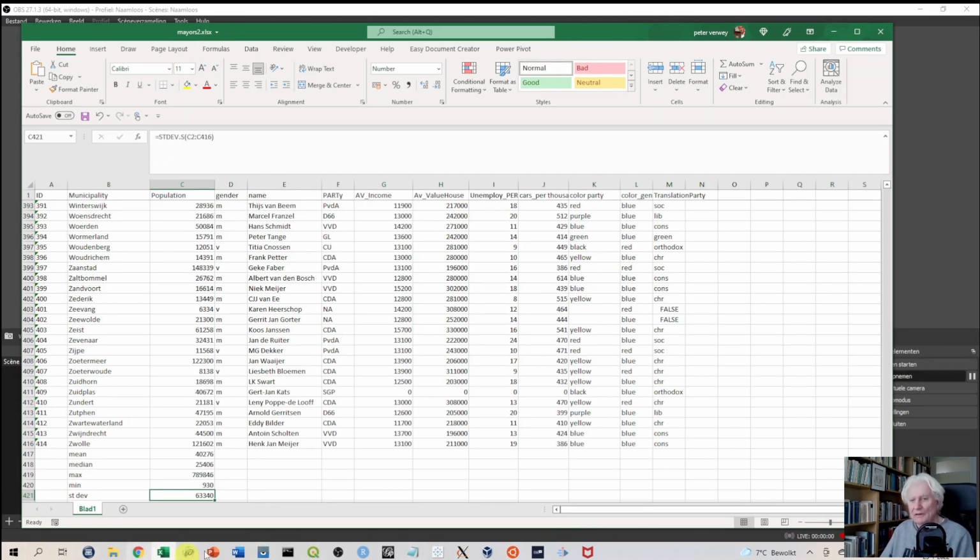All right. Now let's see which is the highest category under the political parties. Which political party is the most popular among the mayors? You can do that.